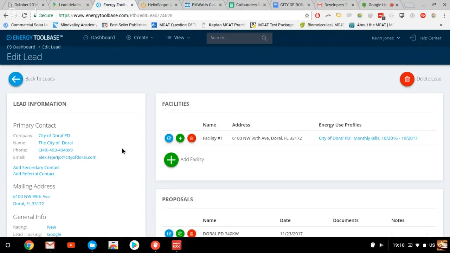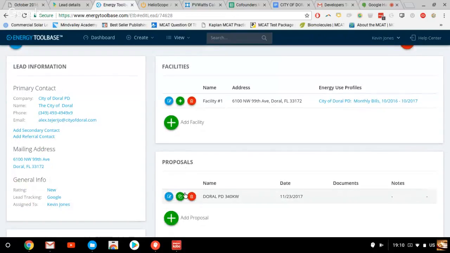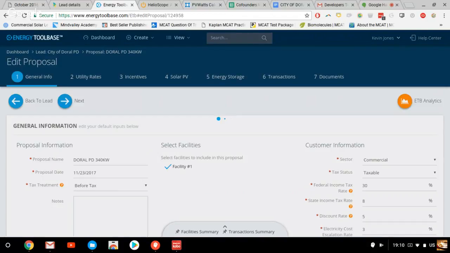that into Energy Toolbase. Now, the second thing you need to do then is you need to go to proposals. You'll create a proposal. And really here, the key is once you've done your Energy Toolbase and filled in the numbers, you can actually just go ahead and skip all the way to the solar PV aspect here.